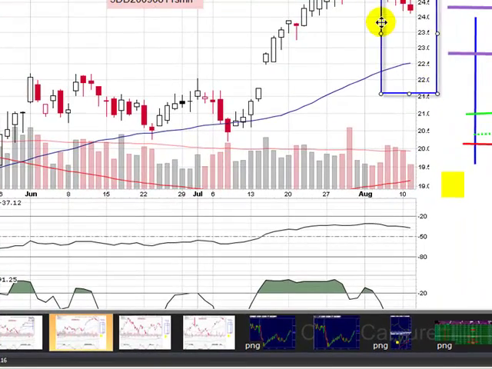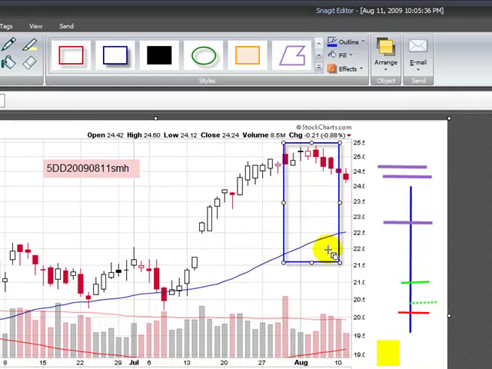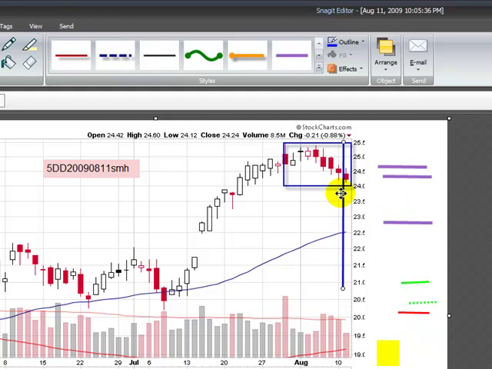SMH is the semiconductors. Also very nice. Tech's been the strongest sector all year in the U.S., so I'm not afraid of going long on SMH. So that's the day I'm interested. Mechanical stop, mechanical entry.